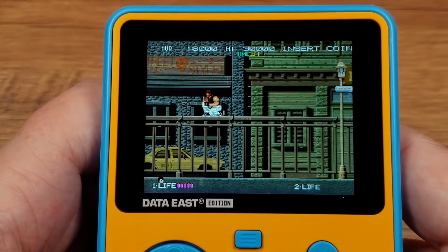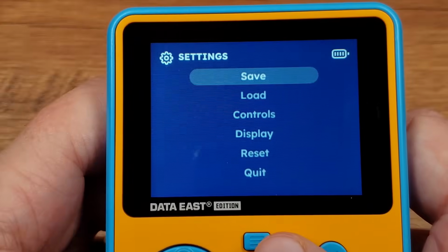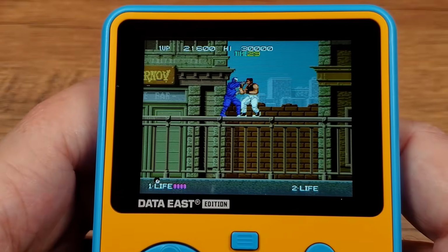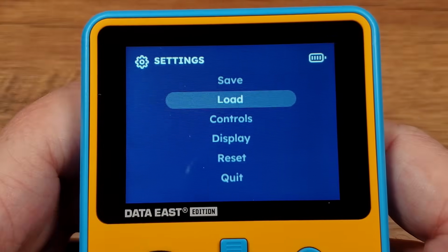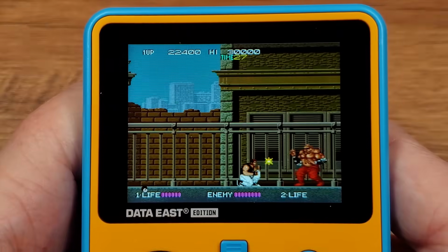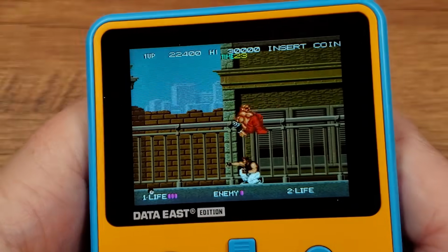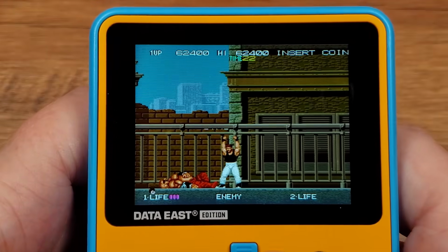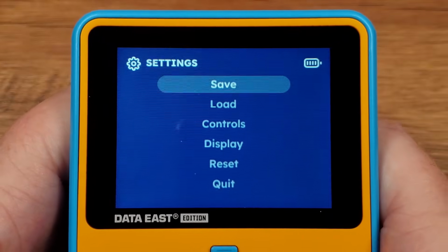Oh, there's a Coke. Get a soda. Got it. Now again, you get to this point, remember, you can save your progress so you can pick it up from later. So if I come up here and get hit, maybe I get killed. Go ahead, kill me. I'm trying to prove a point. There's a bad guy. So let's rewind. We'll go back to where we saved it, reload that, and you pick up from there. Get him! Oops, don't fire at me. I beat this guy. Got him. I'm bad. Yeah, you are. And at that moment, I'm going to save the game. I can be bad again anytime I want. Let's move on.